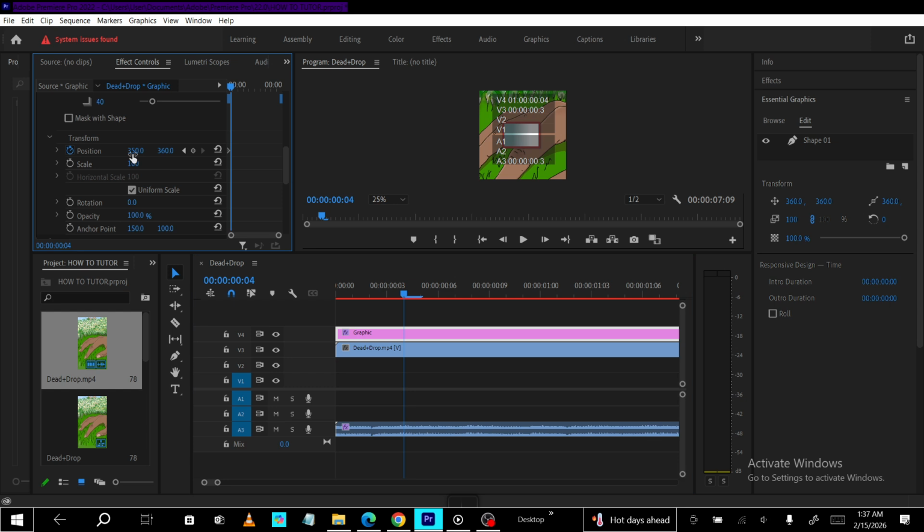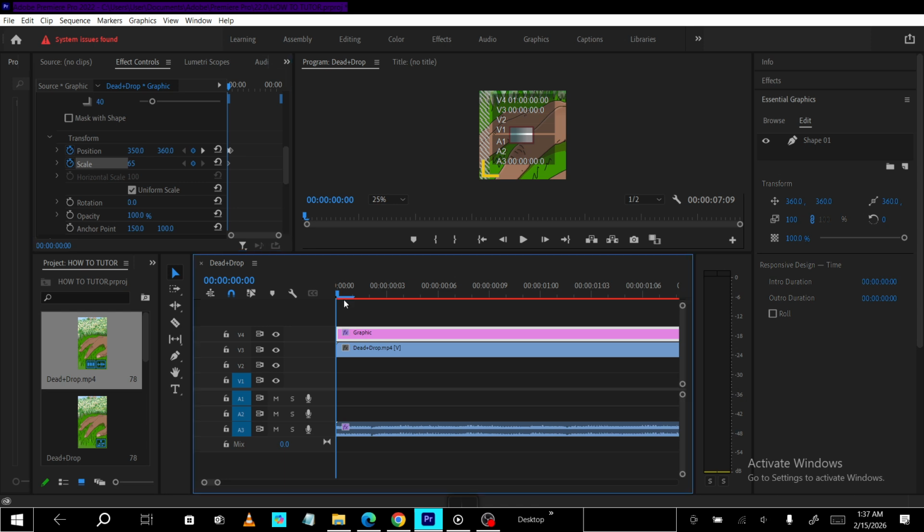If you want a bit of motion, you can animate. In Effect Controls, toggle the stopwatch next to Position, Scale, or Opacity to enable animation. Move the playhead to a later point in time, then change the value. Premiere automatically creates keyframes and your shape will move, grow, or fade between them. Keep your animations smooth and simple so they enhance your edit without distracting from the story.